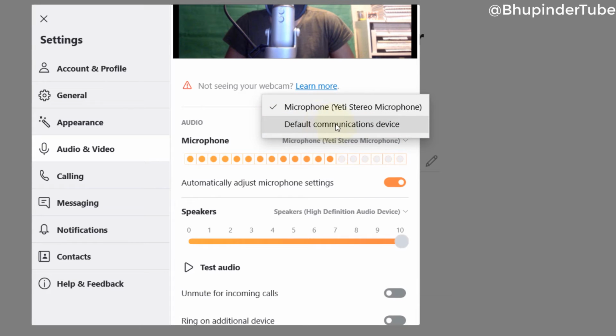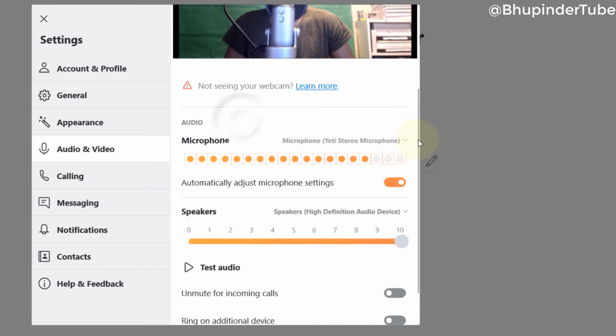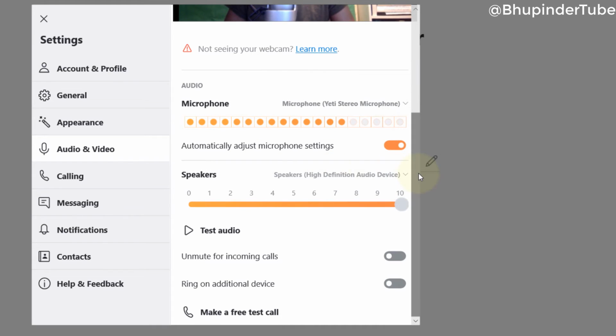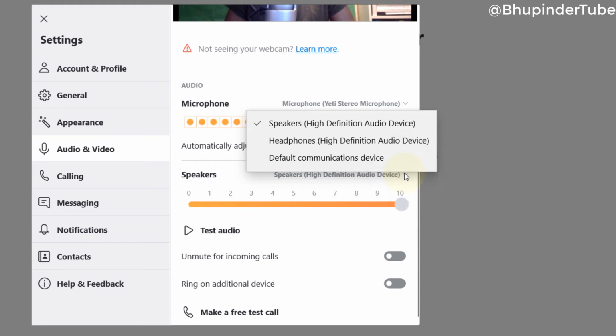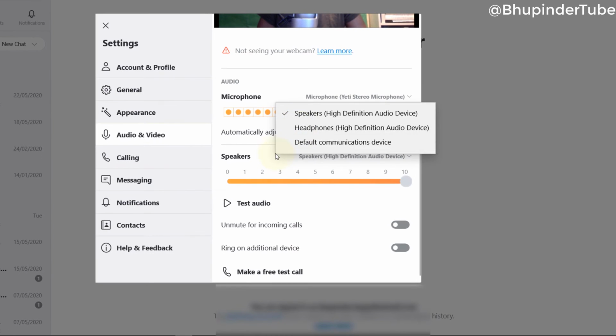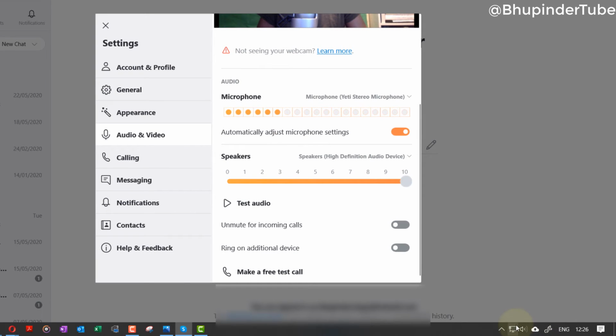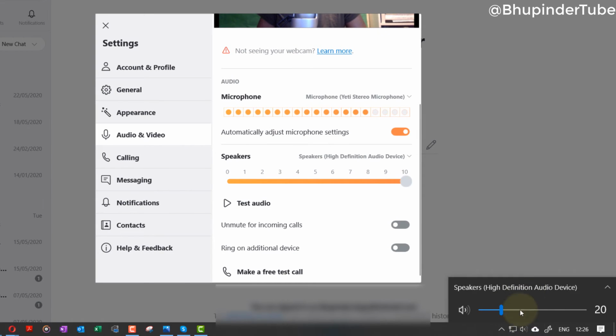You might have two microphones, one might be working and one might not be working, so select the one you are interested in. And the speaker also can be different speakers connected to your computer, and you should select the right speaker here, the one that you're interested in. It could be that it's connected to your headphone. Your computer here is actually connected to your speaker.